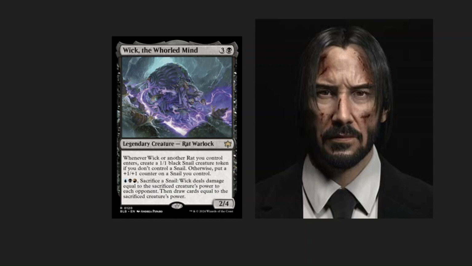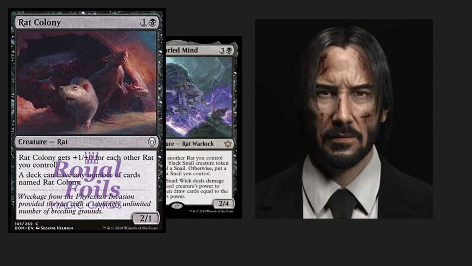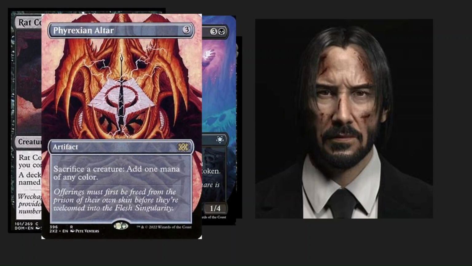So you play rats, and then you kill the snail at some point. So you play an obscene amount of rats. Amass the snail to become larger than Nicol Bolas's entire army. Sacrifice the snail, and then kill everyone for a gajillion damage. The first thing I can think of when we're looking at making the snail big is Rat Colony, Pitiless Fire, Action Altar. You win. You just do that.